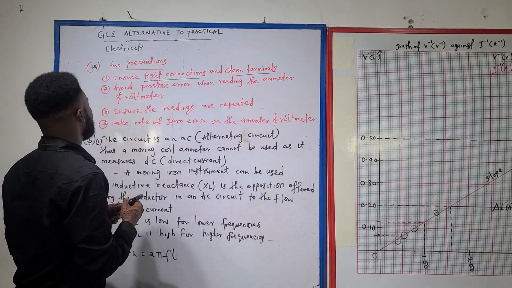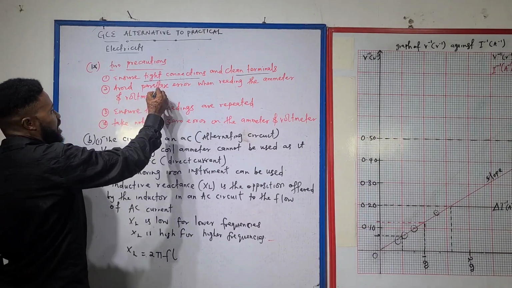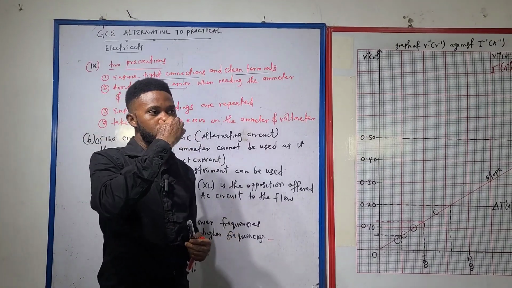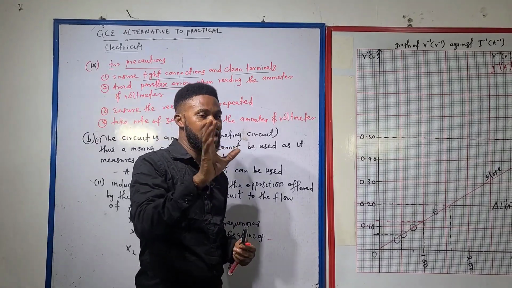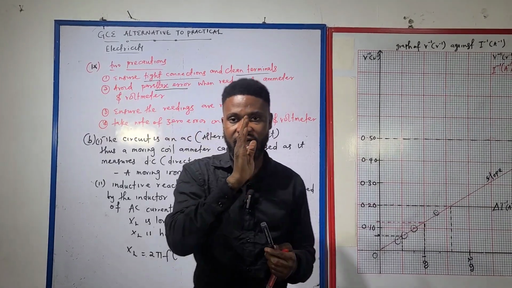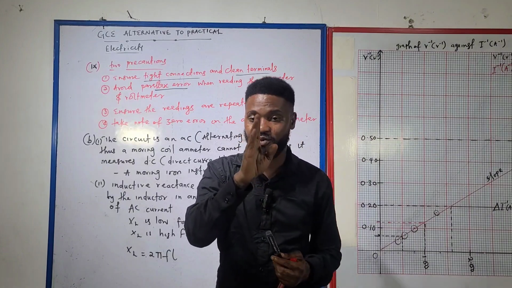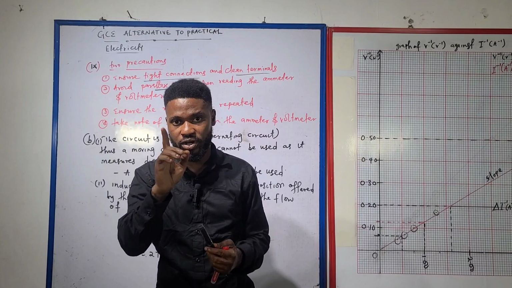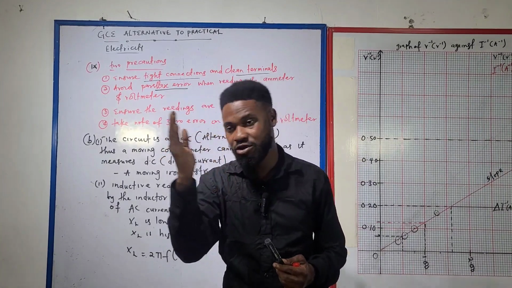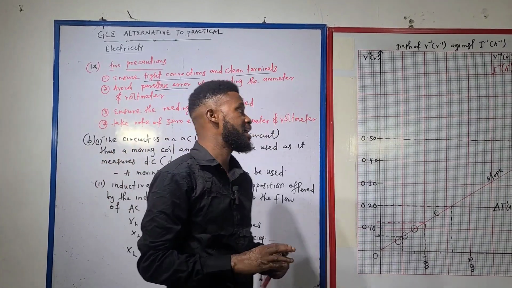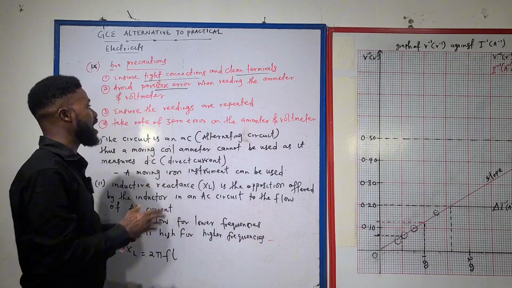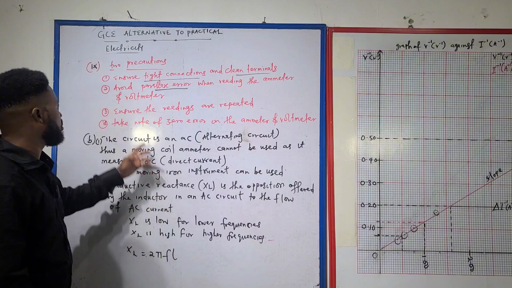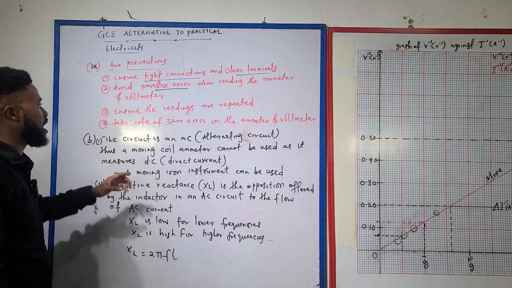That's the first thing. Then the second thing is to avoid parallax error. I cannot overemphasize this. You want to take your reading, you're looking at your voltmeter, you're looking at your ammeter, look at where it is pointing to. Look at the graduation it is pointing to directly, not from the side, so that you can give precise readings. So you avoid parallax error when taking your reading on the ammeter and the voltmeter.